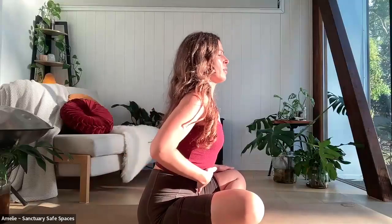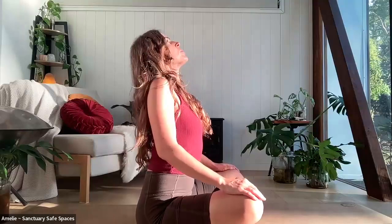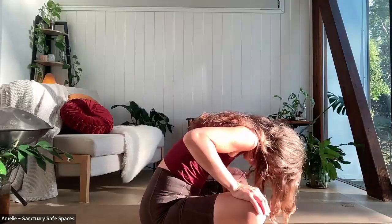You can also create a little bit of movement if you're still lying your body down, maybe just stretching or rolling your shoulders or taking your arms out to the sides or up overhead. And so you might like to just explore some movement in your midsection. You might take that movement forwards and back, curling your shoulders over and then opening up your chest, taking your body forward and back.